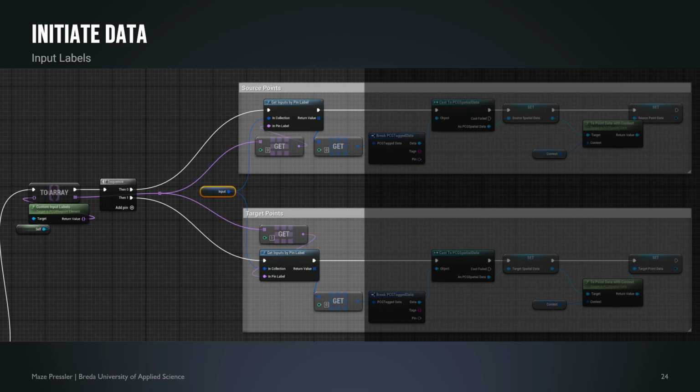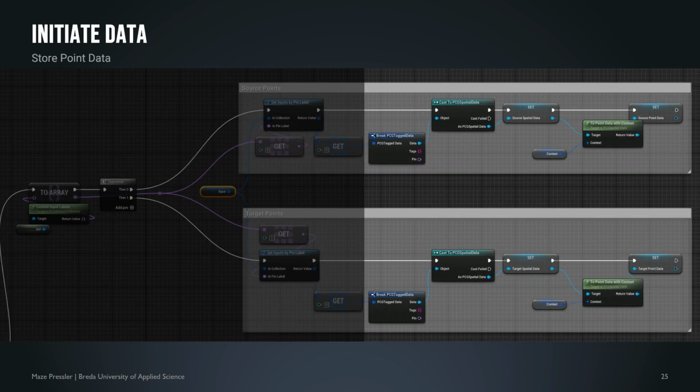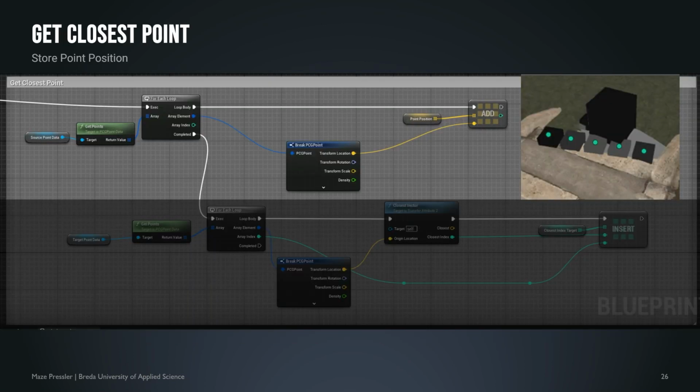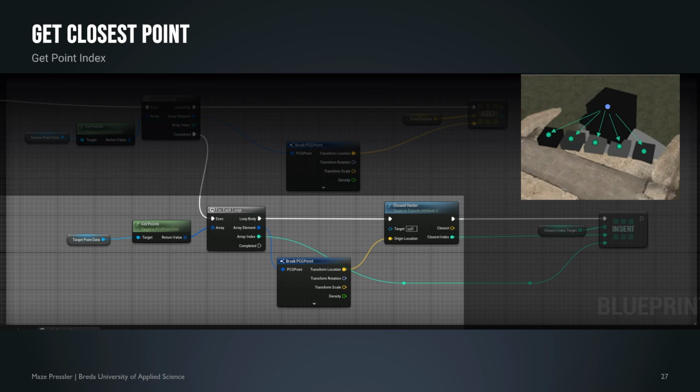First, we have to set up and declare the input data information. I have two input pins, the border and the path points. Then we have to initialize and store each point data. This process is what Epic defined as a boilerplate setup, which is needed for any kind of point data manipulation. Now I want to get the closest point. First, I get all vector position for each border point, as you can see in the top right. After that, I run through each point on the path and check the distance against the stored border point position.